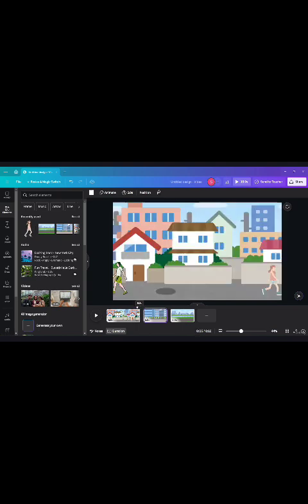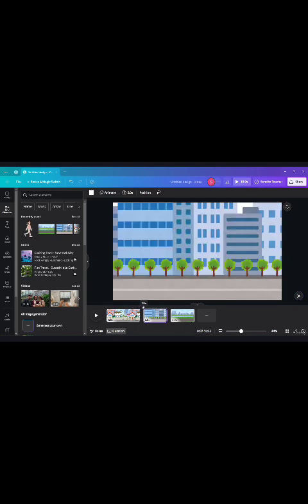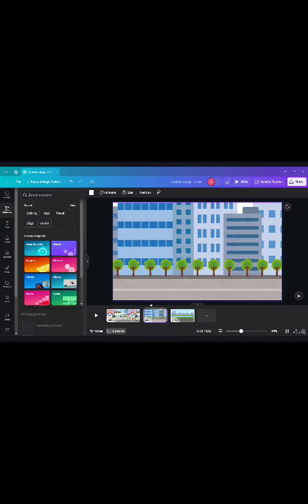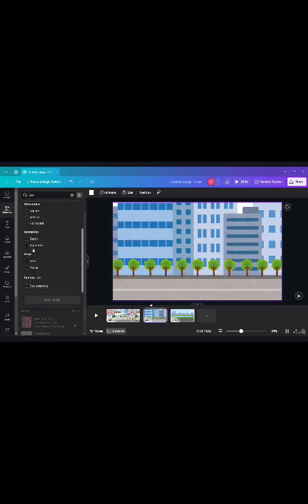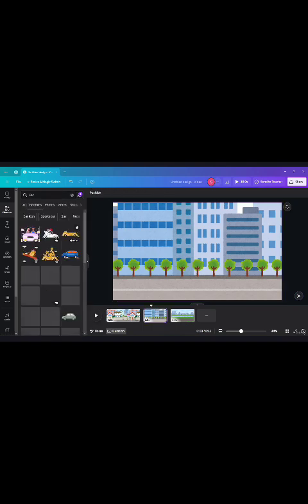looks. So now I will come here, and once this one is ending, I will come to this particular place. From here now I will select a car. I'll click on the car option, and here you guys can see there are a lot of options over here. Under animation again, I will go on animated, and here you guys can see there are a lot of animated cars.